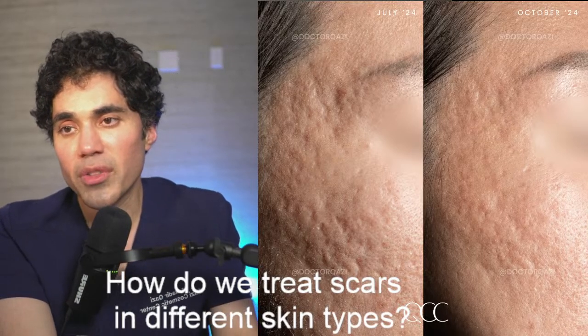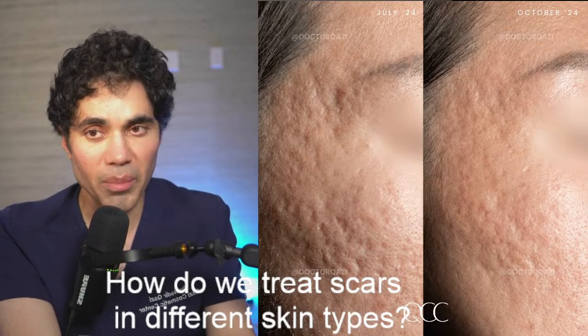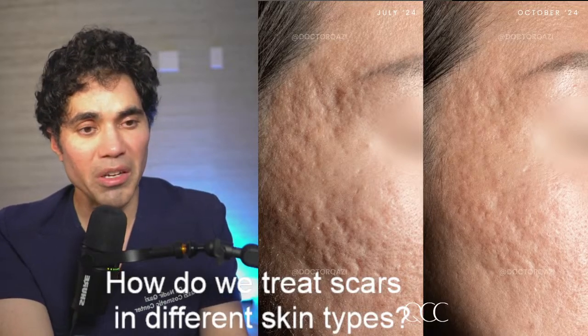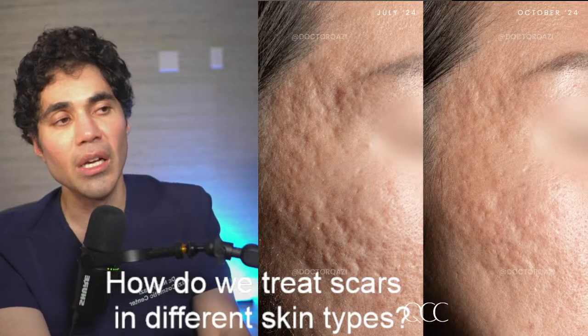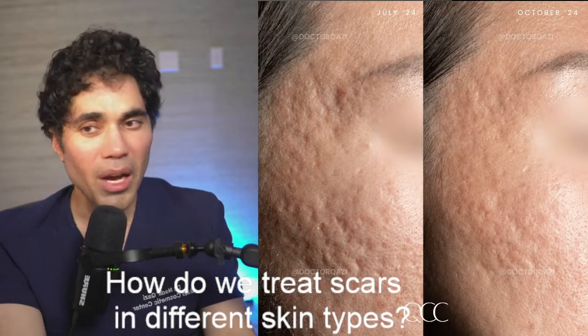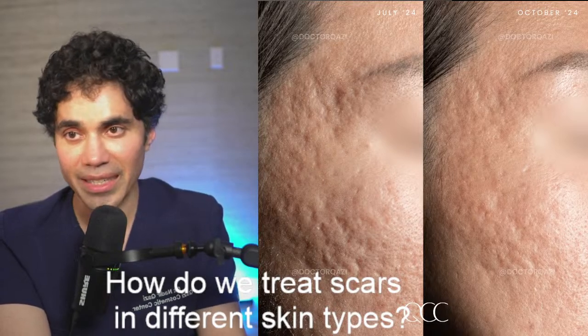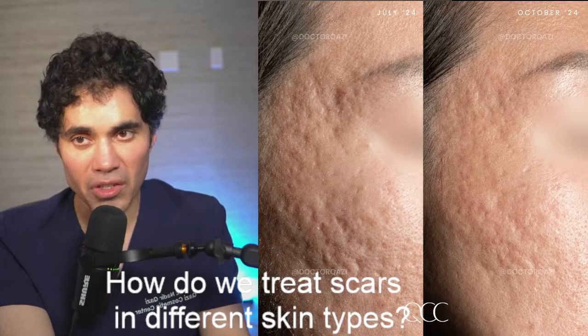Someone's asking if you could treat their scars if they have silicone filler. Yes, I could. I actually did that recently on a patient. It's sometimes really frustrating with silicone filler, because you may need to do subcision, and now you can't do subcision. There's a lot of problems with silicone, and I think that's why the FDA put out that notice against silicone filler. And there's very few physicians who would do it.